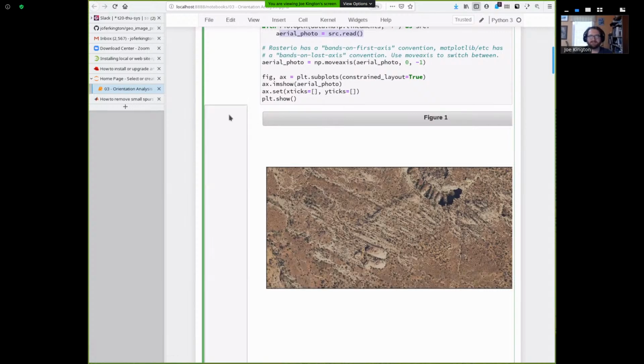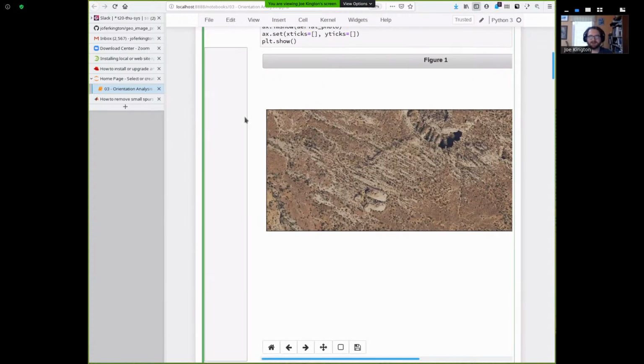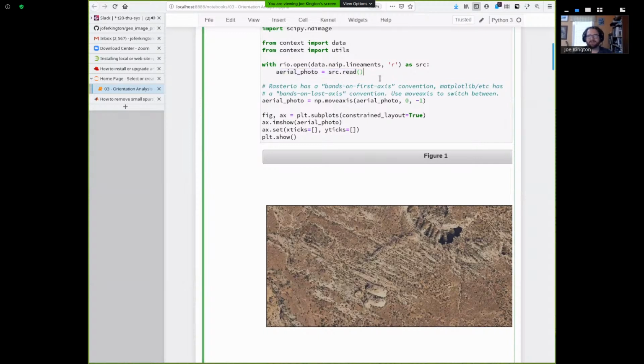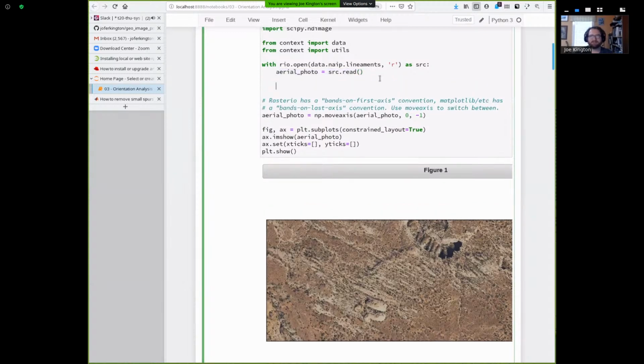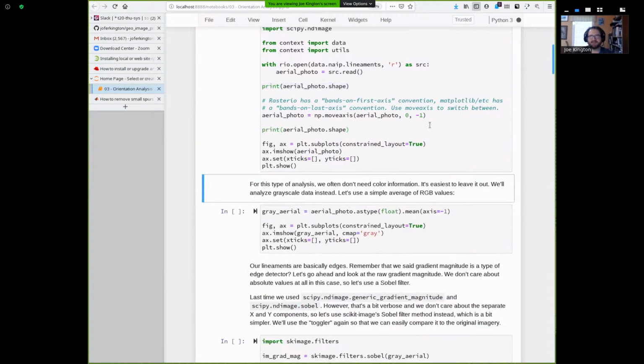I forget the keyboard shortcut. Well, anyway, let's just do this. And let's print it before and then after. I want to point this out because it's a really common thing to need to do, and there are some easy functions to remember for it.